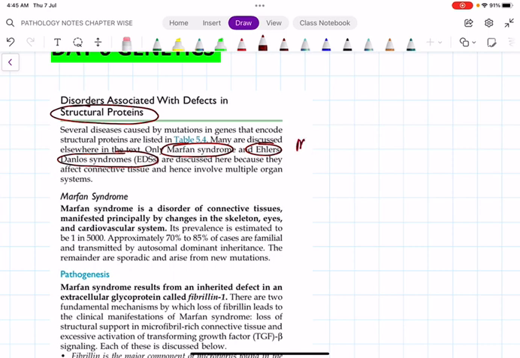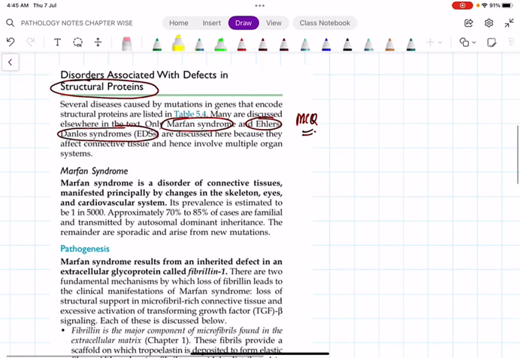Both these syndromes are extremely important. You can get a lot of MCQs from the PG entrance exam perspective as well as for your prof exam. This is one of the most commonly asked short note questions: Marfan syndrome and Ehlers-Danlos syndrome. In this session, I am going to discuss only Marfan syndrome, and Ehlers-Danlos in the next one.